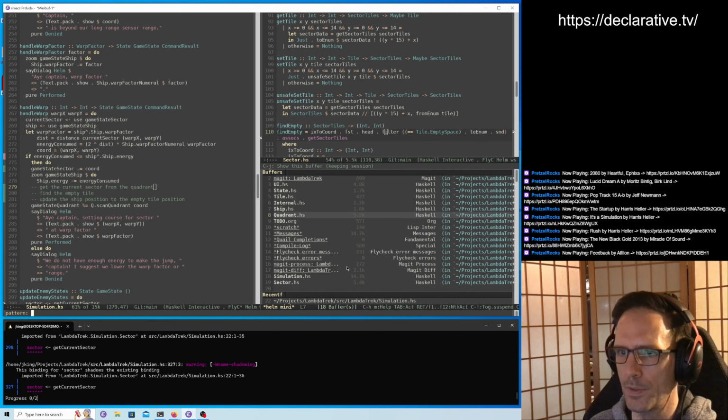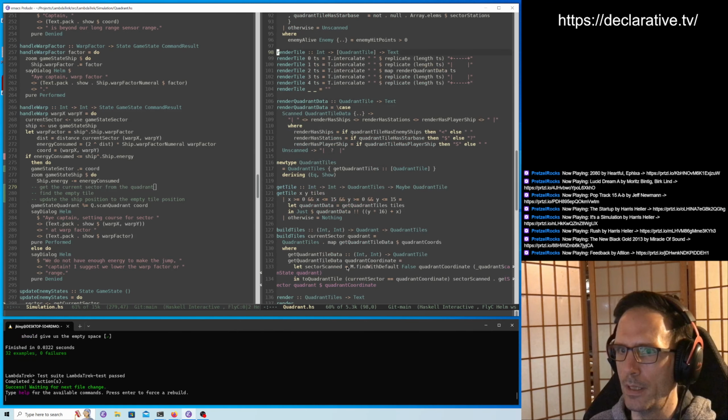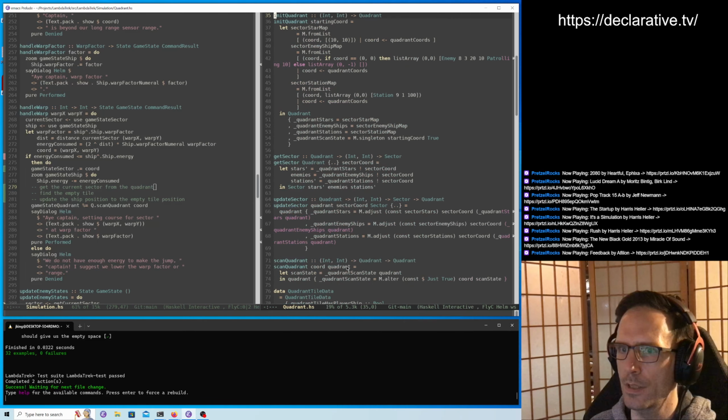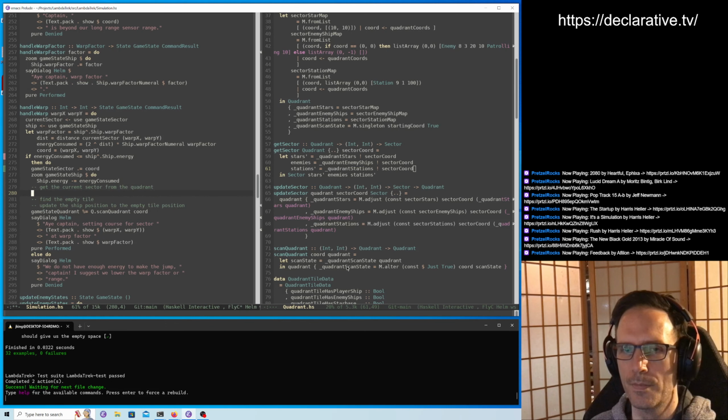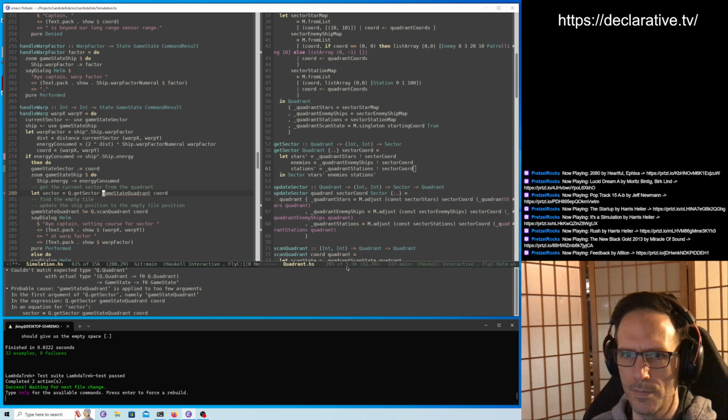Okay. Let's see if I was helpful to my present self in the past by giving me a helper function to get the current sector. Get sector. I do. Okay. And that's the pure functions. We're going to let sector equal quadrant.getSector, q.getSector. And we have to give that the quadrant. Let's see. Game state quadrant. And a coordinate, which is coord. Not in scope.